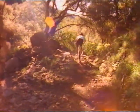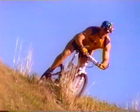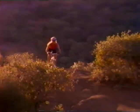We have people that aren't racers, a lot of the engineers and a lot of the designers will get on the bike and go out and say, okay, is this thing doing what we think it is? We'll give it to some prototype riders, maybe not professional racers, but weekend warrior types, and they know what they're looking for. The idea is to try to get it into the hands of as many people as possible so that they can give us the feedback. The feedback is the big thing.